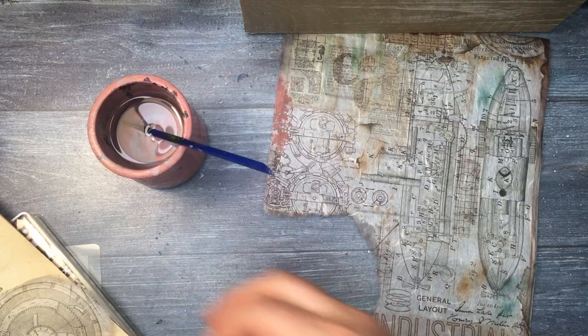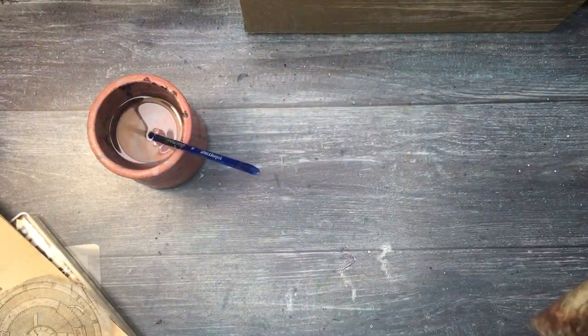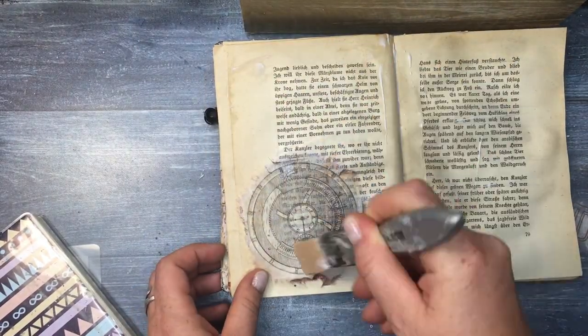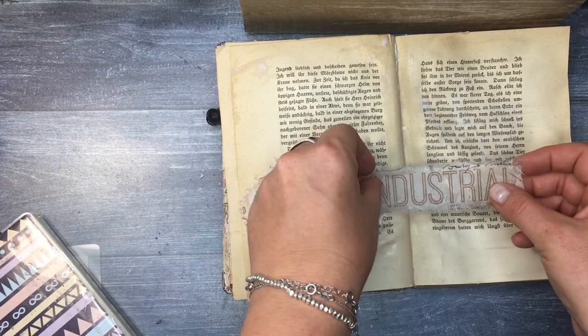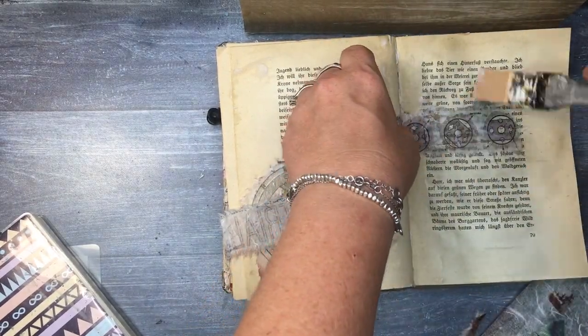To take the bits and pieces from this paper, I'm using a wet brush so I can tear the pieces very nicely without any problem. Some parts of this video are sped up, but you won't lose anything from a technical point of view because I only speed up the parts which are repetitive.